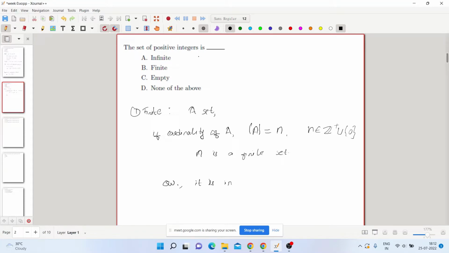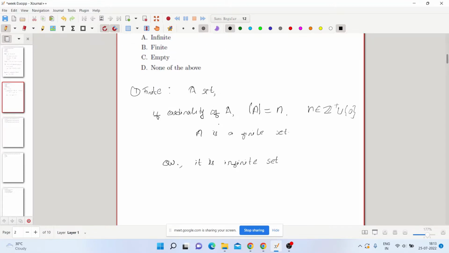So, we don't have a particular number, meaning we don't know what exactly the number of elements in the set is. It can go to infinity. So, what is an empty set? An empty set is usually denoted by phi, or we can write it as empty curly brackets. No elements in the set. Such a condition is called an empty set.